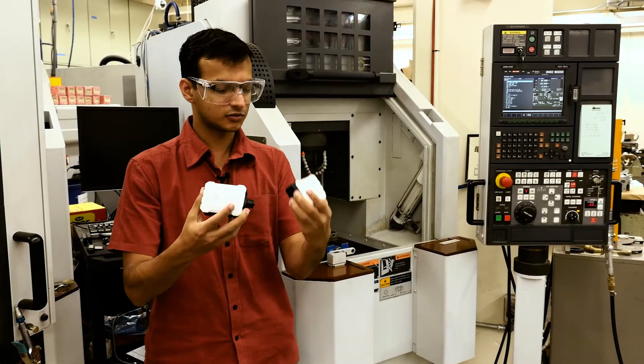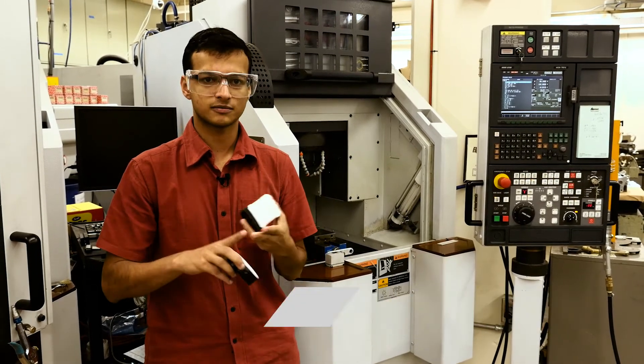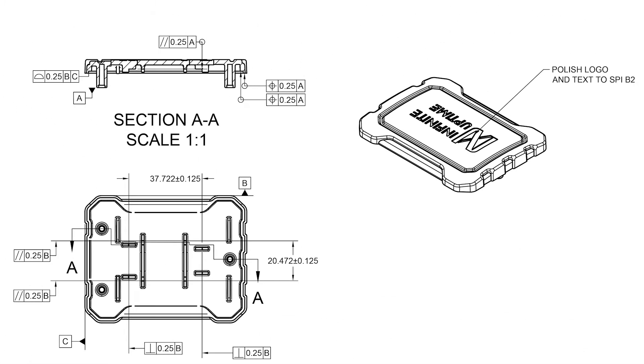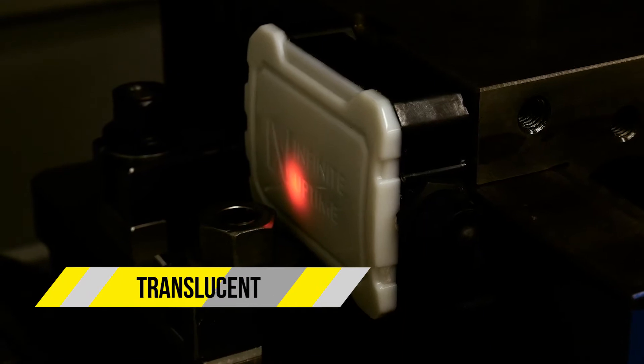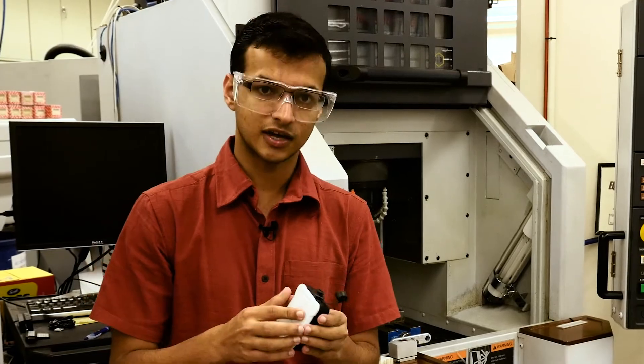What Fathom did — the big issue was how do we get this to be IP66 certified? That's completely waterproof, rust proof, corrosion proof. There were a lot of constraints on the materials: how it's going to be molded, where it's going to be molded, how the light's going to shine through this material — so it has to be translucent. And on top of that, it also has to work with the glue we use to attach these two components together.